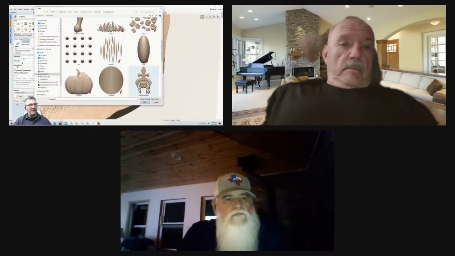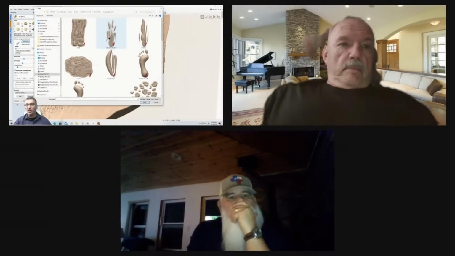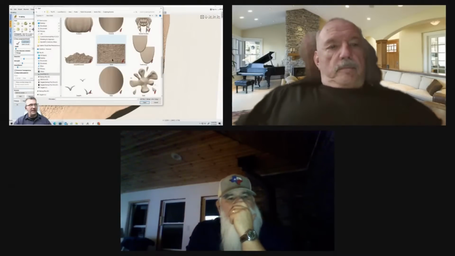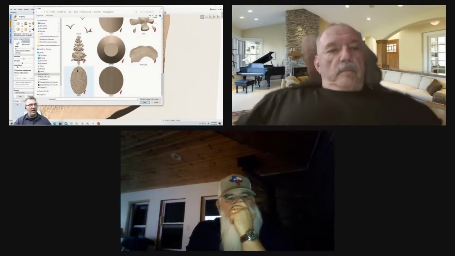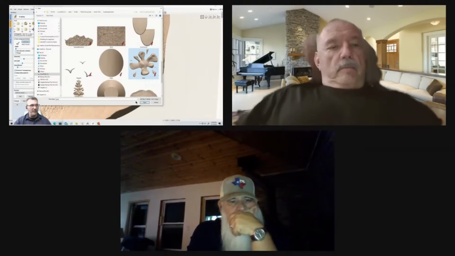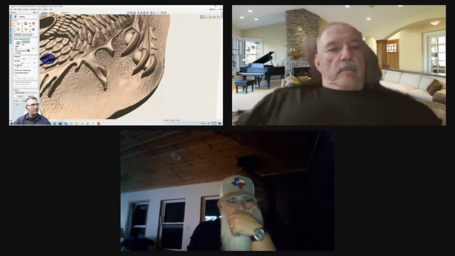There are some default brush textures that you could use, and then there are some that you can DIY and make your own. I've made a few. So on this one, let's say I use the splash right here, just as an example. Let's make that splash a little bit bigger. A single click is going to add that splash there.